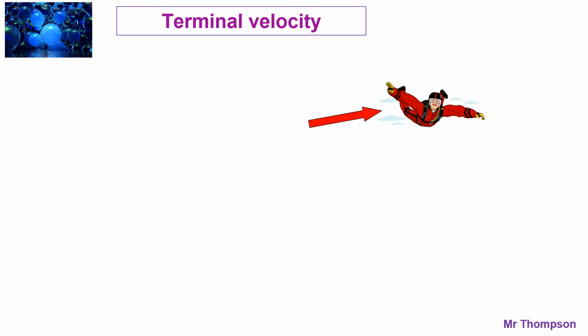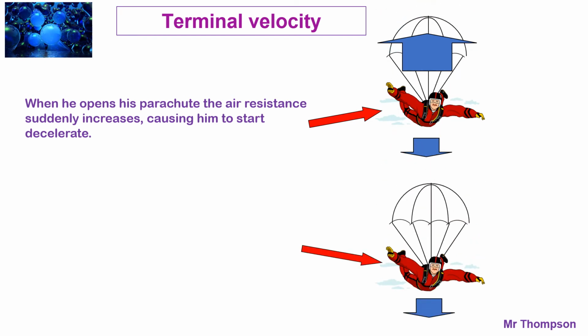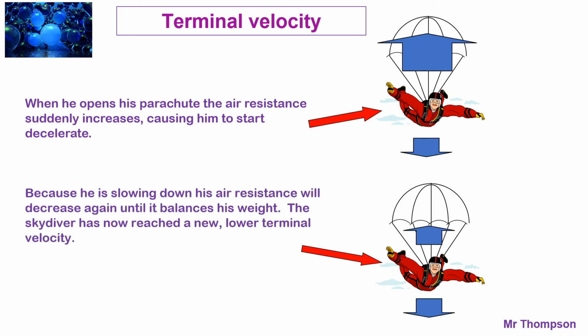So he now opens his parachute. What effect does that have? Well, the force downwards is his weight. That is not affected, exactly the same. So the size of that arrow is always the same. However, with a much bigger area, due to the parachute, you get more air resistance, and therefore you've got a bigger force upwards. So he now starts to decelerate. The forces are unbalanced, he will decelerate. And he gets slower and slower until eventually that force upwards gets smaller because he's not travelling as fast. So he slows down, so the air resistance will balance the weight again. And he now travels at a much lower terminal velocity.